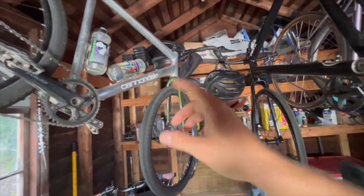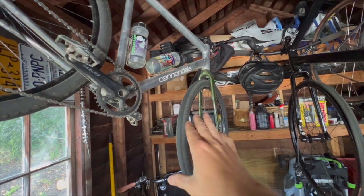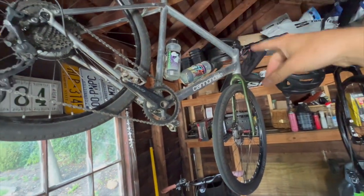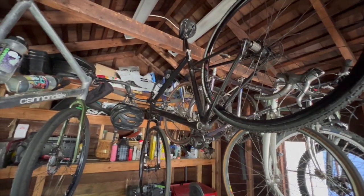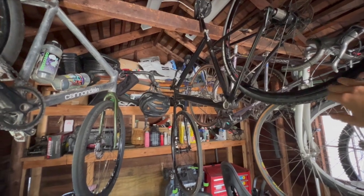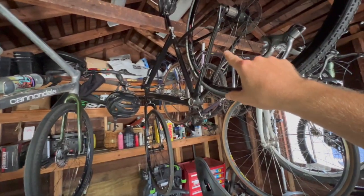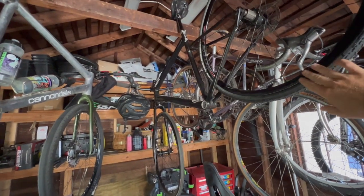So I like running 47 millimeter thick tires on this bike because I just get rowdy with it. And in order to do that in this previous generation frame, you have to run 650B, which I kind of just feel like a clown riding. So this bike will allow me to run 700C by 45, which is thick enough. So soon I will be basically frame swapping this bike onto here and then figuring out a wheel set for this bike. So that's what that is.